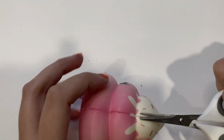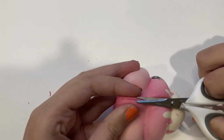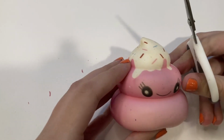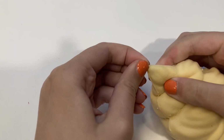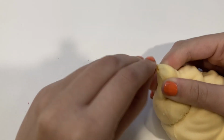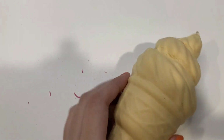So I think so far I have used the poop to make a beehive, and then I also used it to make a cupcake. So today we're gonna do something really crazy and use it to make an ice cream cone. Let me try and pull this off. After a little bit I realized, wait, I actually don't need to because we're just using the cone. So I'll deal with that another day when I use the top for something.